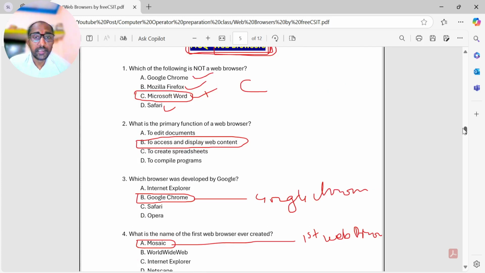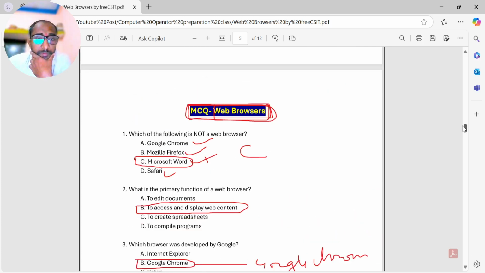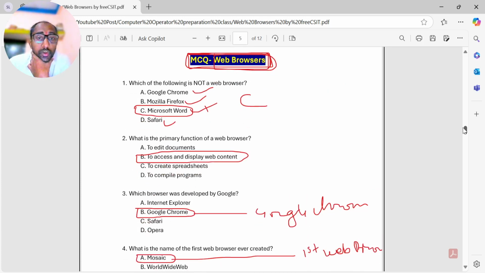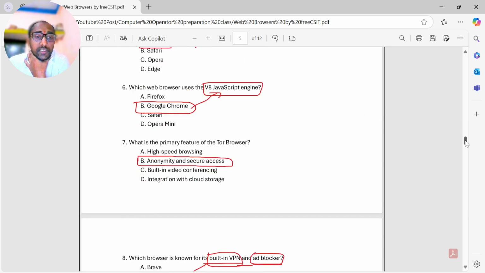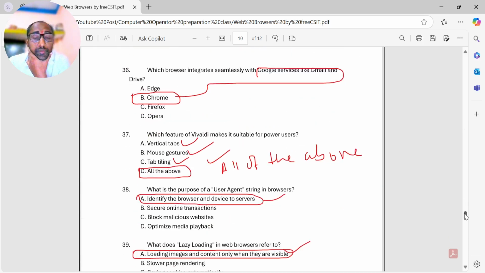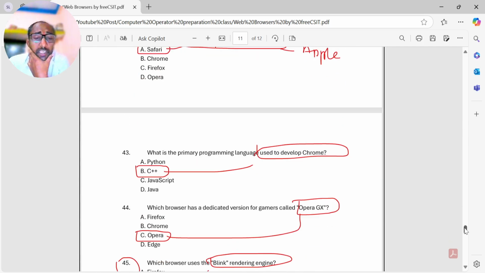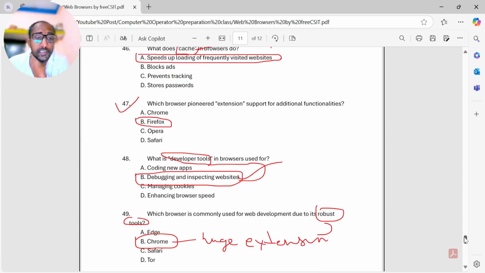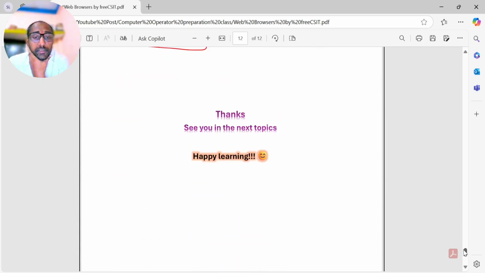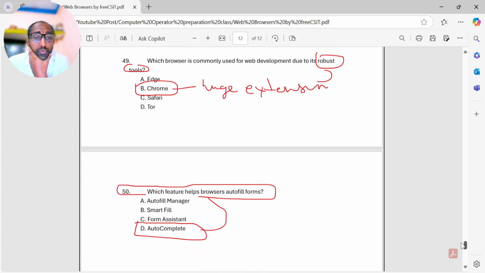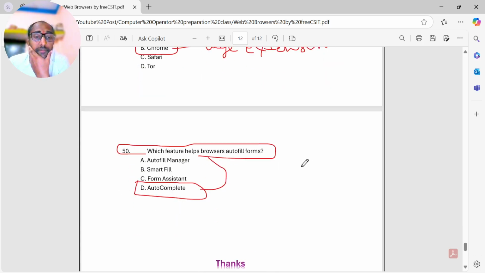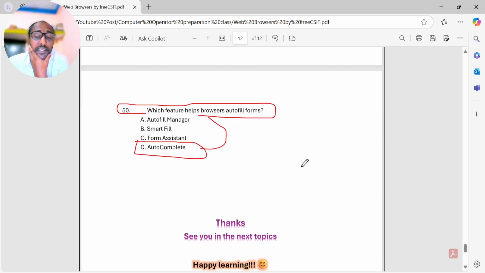We have solved 50 important MCQ questions on web browsers that may be very helpful for exam preparation.